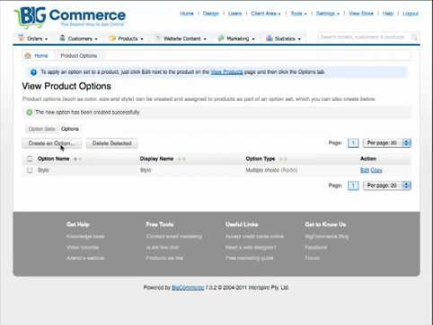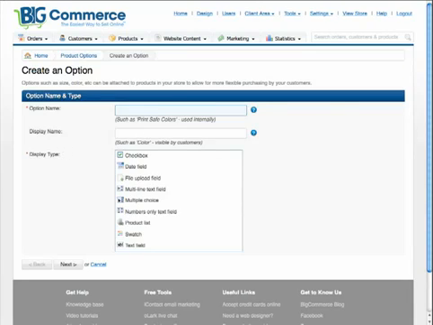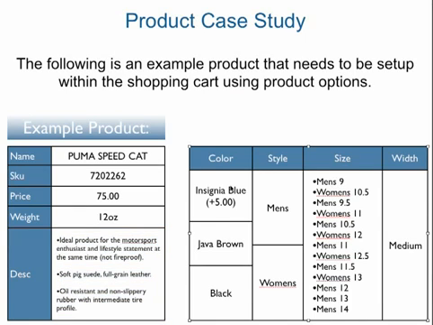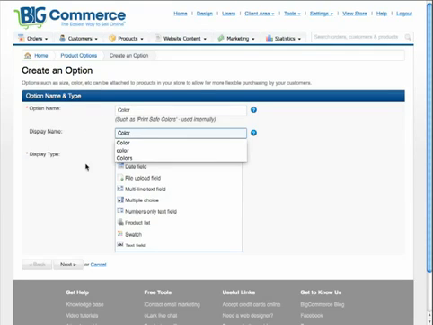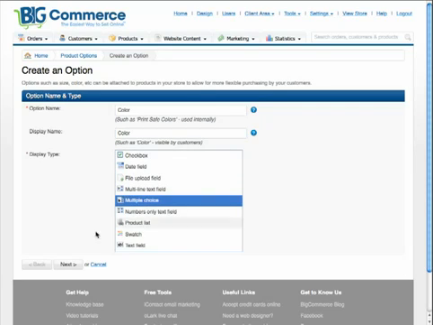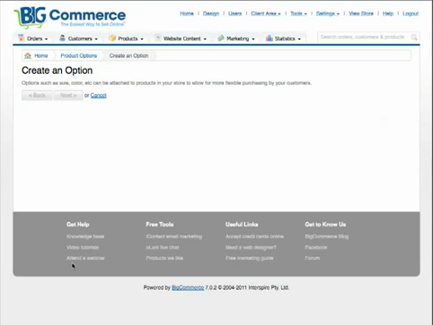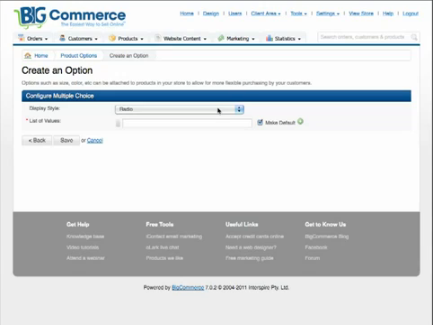I'm going to create another option. And again, I'm just going off of this table here. We did style. I need to do color. The first choice is internal, the second is what the customers see. Multiple choice, click Next. You have several options here. I'm going to keep it on radio.